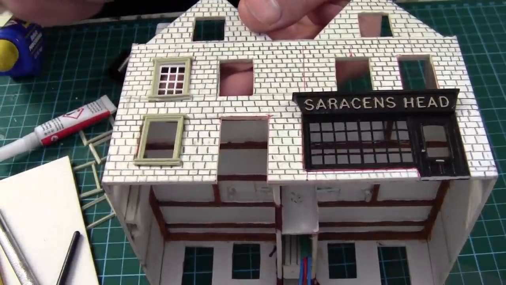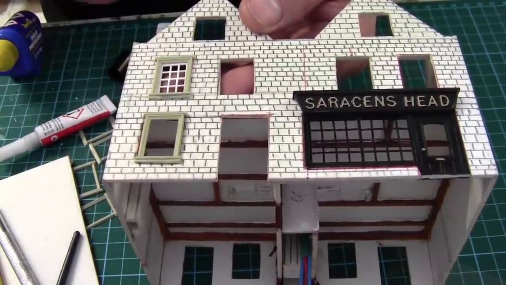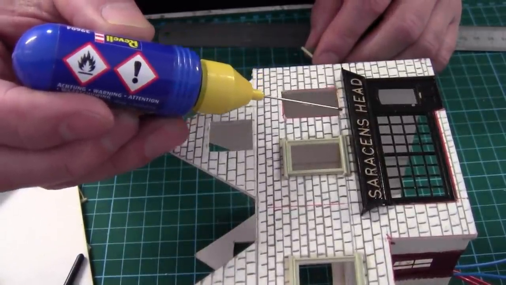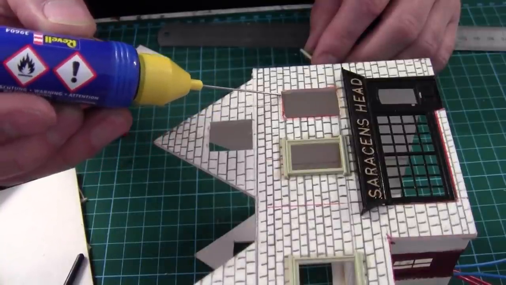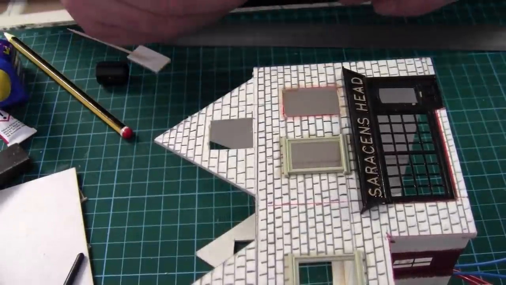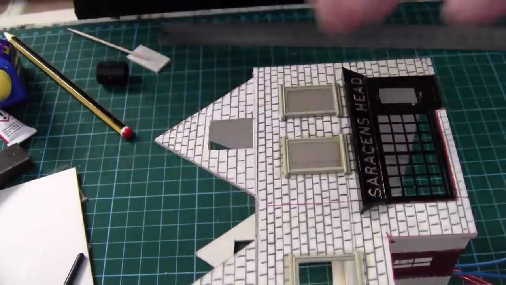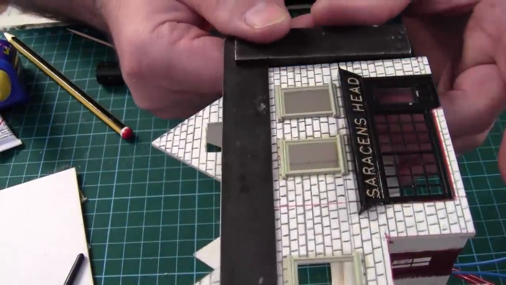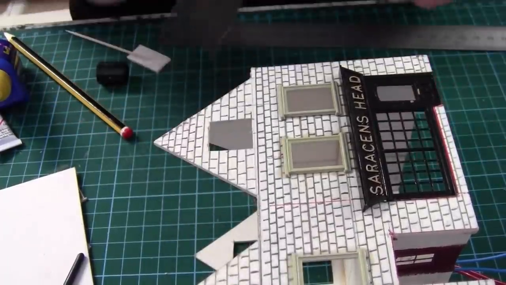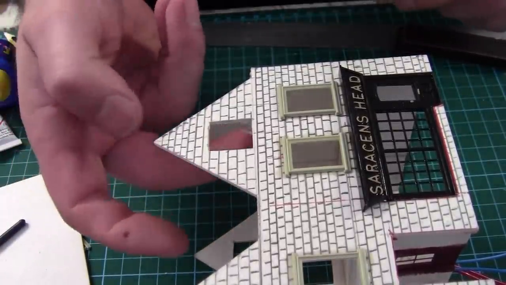The reason why I'm not putting these in yet is because the outside's got to be painted, and I'll be painting these frames to match the stonework. So I'm just using this polyurethane quick contact glue and putting it around the edges, and it does stick to the card. And it actually melts the plastic to the card. So what I'm doing is just squaring these window frames up with each other, and doing a quick check to make sure that the glass panels, when they go in, are central.